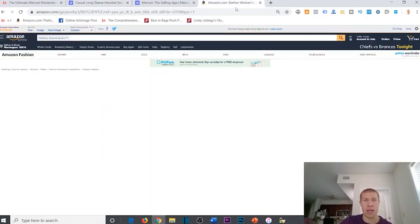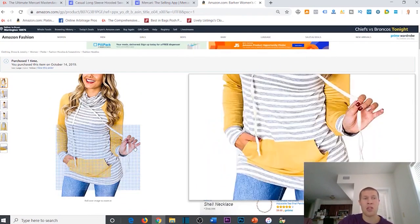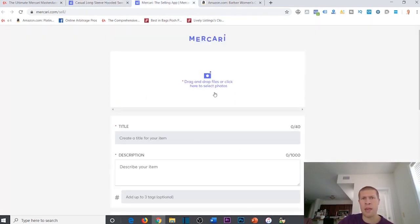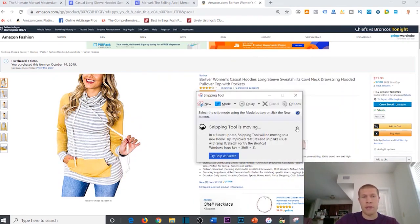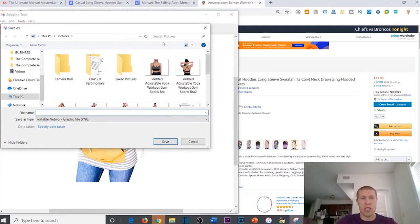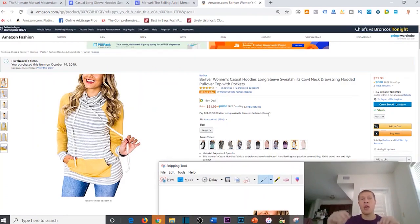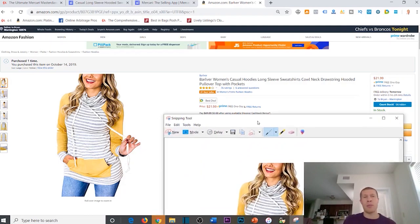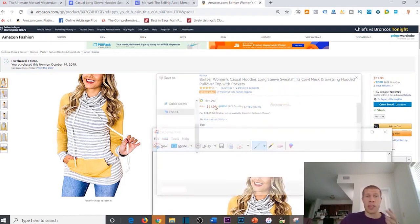To implement this, here's an example of a product I bought on Amazon and listed on Mercari using this same business model. I save all the product pictures, but I don't just save them with a generic name like 'one' or 'hoodie.' I save them with the most SEO-optimized filename possible — something like 'women's casual hoodie long sleeve sweatshirt crew neck drawstring hooded pullover.' The more times I upload a picture named with those keywords, the more SEO and visibility it gets on the platform, because saving your picture with keyword-rich names increases the picture's metadata so it indexes for those keywords.